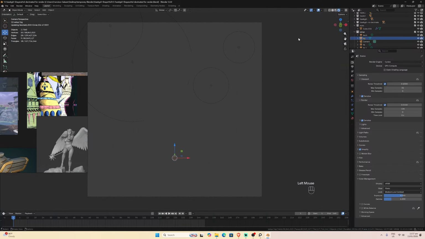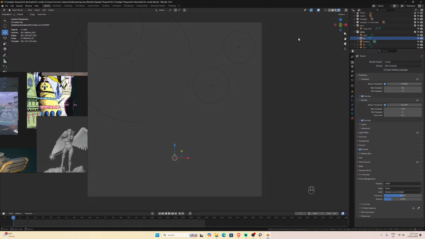Let's see. Come on, computer, come on. You know what? Instead of trying to see the preview, let's try to render in cycles.